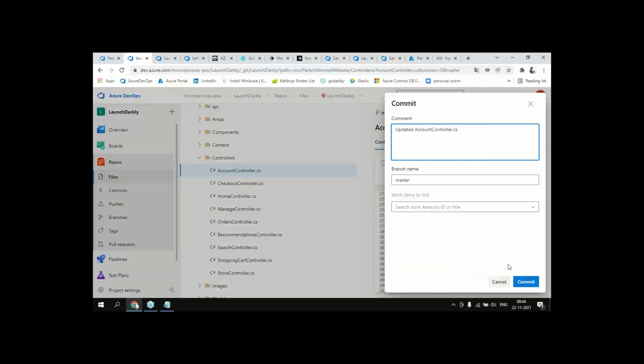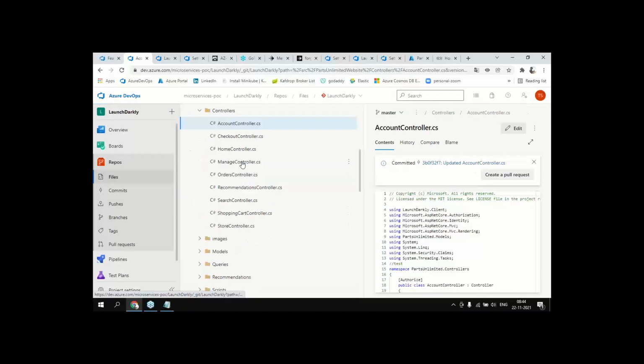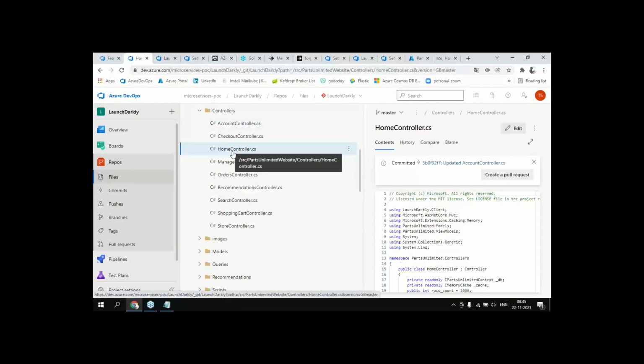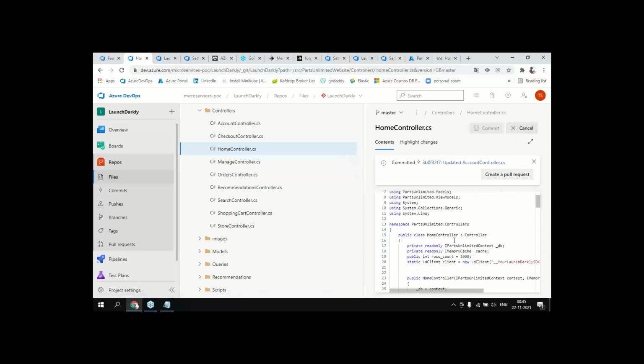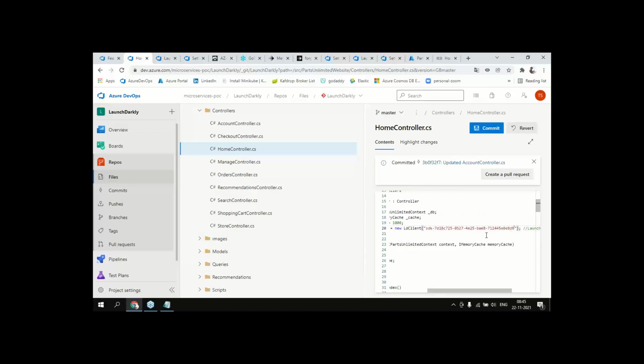Okay, and after that we need to update in the home controller as well. But ideally, we won't hard code the key. As the examples they are showing, we are just doing it this way, but those things have to come from a key vault or variables.